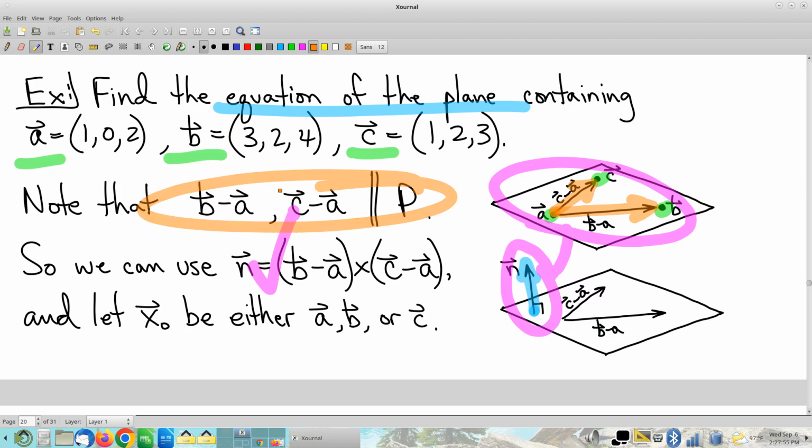This right here? Yeah. Just literally that when I take these three green points and pairwise subtract to make vectors, those vectors are literally parallel to the plane. Is there any specific reason that you chose A as your starting point when you were doing C minus A, B minus A?